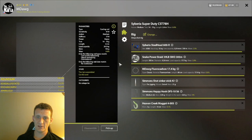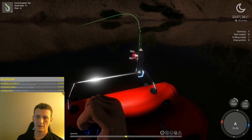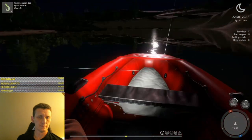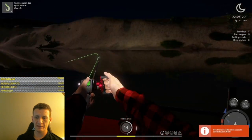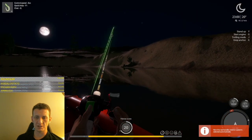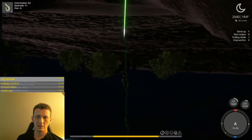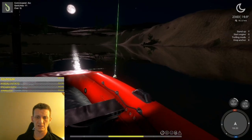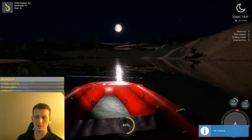I think that has a fish on it already, right? Totally does. Uh-oh. One of them's pulling. I think it's the other. Oh, might have been this one, actually. All right, that's not a Volga Zander, I'm assuming. Oh, it is. Okay, that's weird. That just felt stronger.